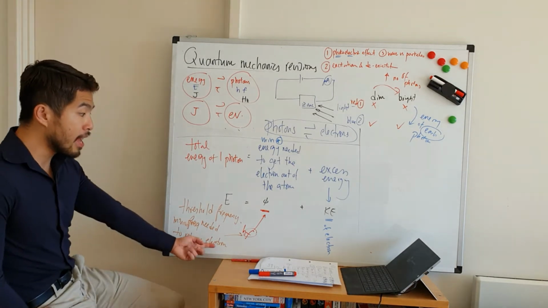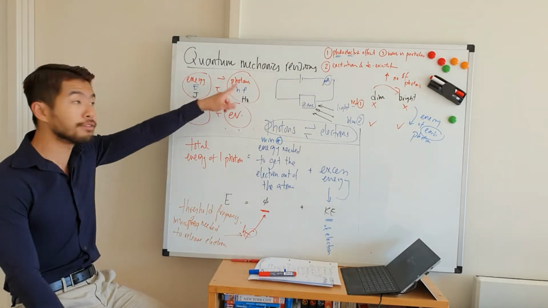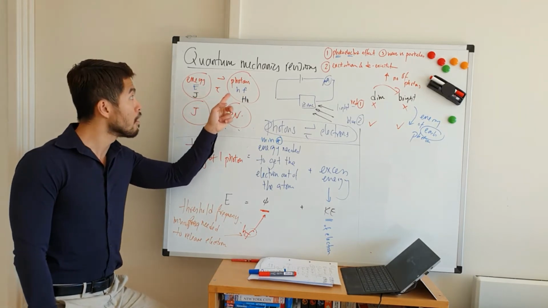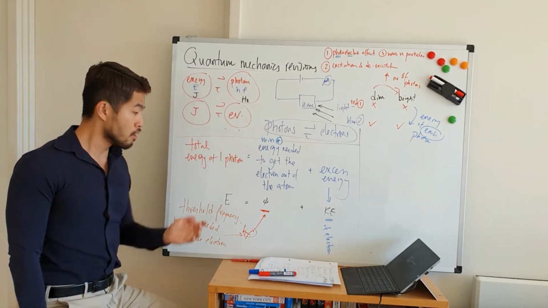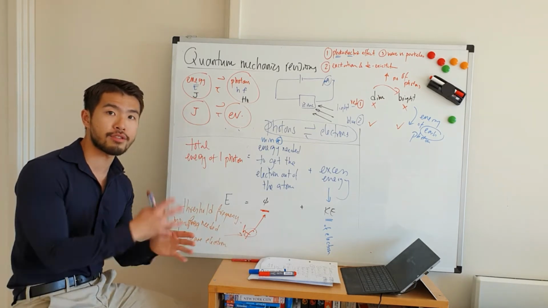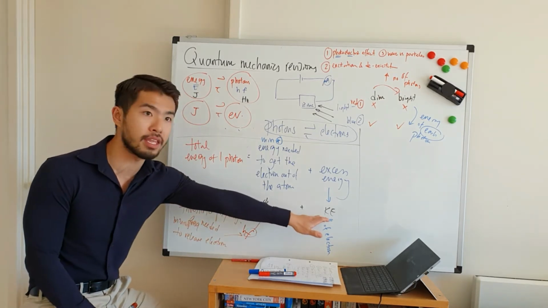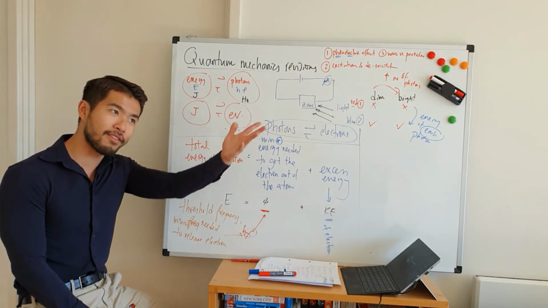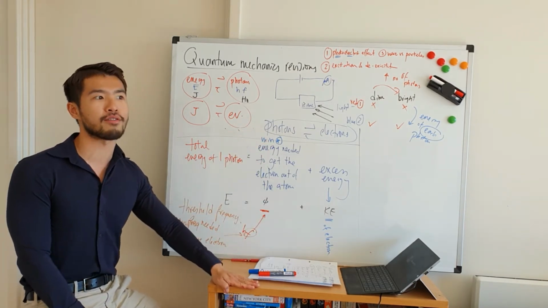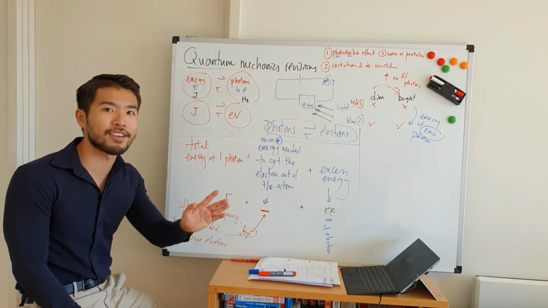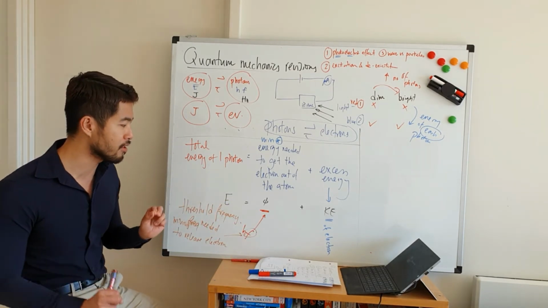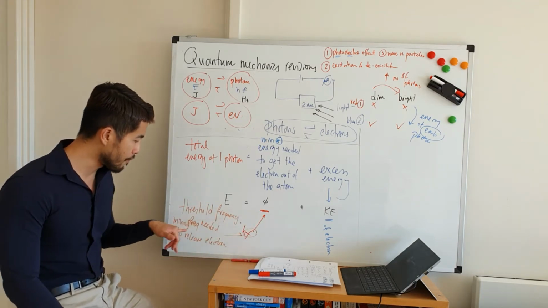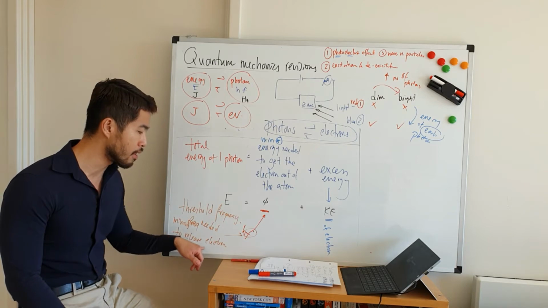Any higher than that, remember, hf: higher f, higher energy. Lower f, lower energy. So when you have the minimum amount of energy, just about to release, that means the kinetic energy is 0. It's really difficult to envision kinetic energy being 0 because it's not moving, but it's just about moving. So in this situation, the threshold frequency is the minimum frequency needed to release an electron.